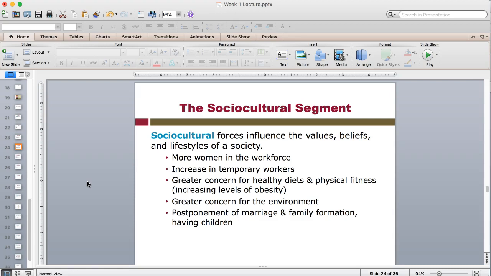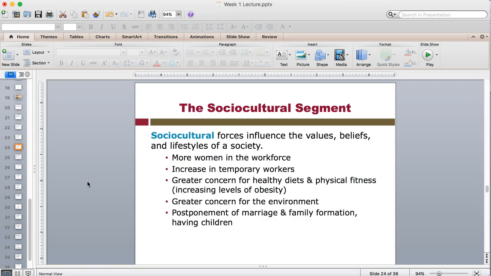Examples of that are things like the explosion of 24/7 fitness centers, or the fact that at McDonald's I can now get a tofu burger and a salad instead of hamburger and fries. Those are reactions to sociocultural trends towards a healthy lifestyle, not because McDonald's sat down and said it's just time that we do something that's better for people. So sociocultural forces are huge.